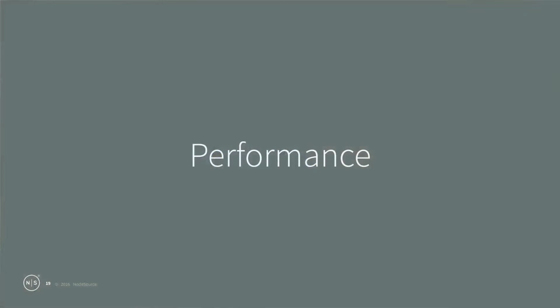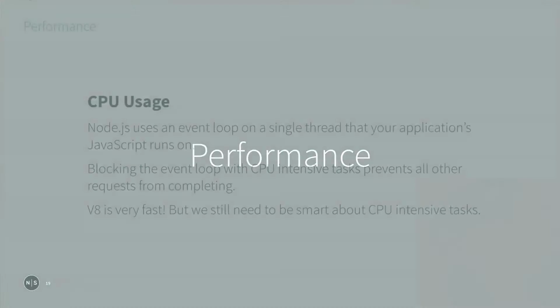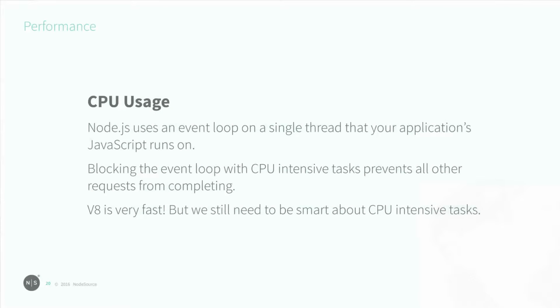So on to performance. We got our app running in production, everything's installed, things are great, right? We're making money, customers are hitting our site. So when you use a single thread in Node, CPU usage becomes a very, very important aspect of monitoring Node. Blocking that event loop in the single thread causes Node to stall out. And the benefit of Node is that we can take all sorts of requests, always responding over and over again really fast on that single thread. So when we stop that thread, everybody waits. We freeze the whole world.